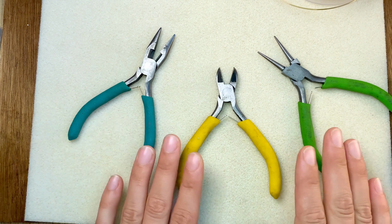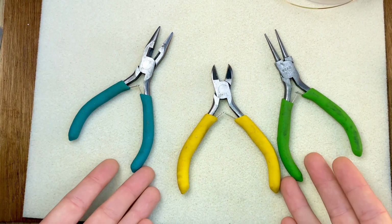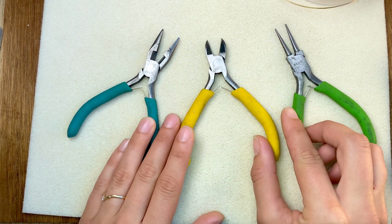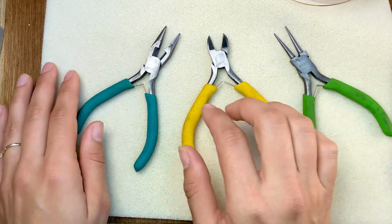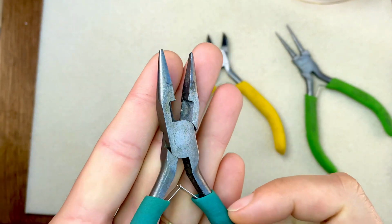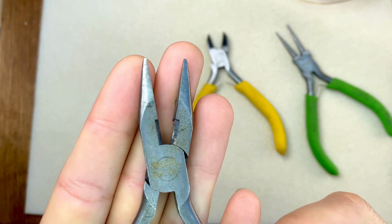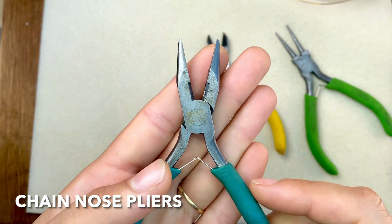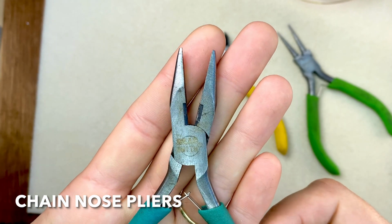So to get started, we're going to have our 3 tools right here. You're looking at it. That's really all you need to get started on your very first wire wrapping project, okay? So you should not be intimidated at all. You need a basic set of chain nose pliers. You may already have a pair of these in the garage. Check out in the toolbox or something like that. You don't need special jewelry tools to get started with this, okay?